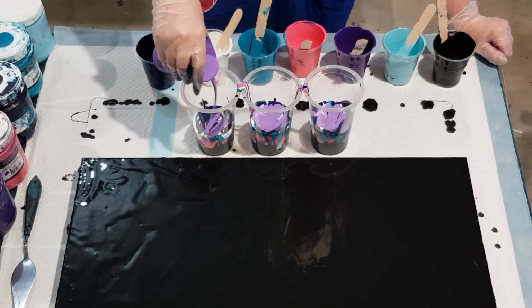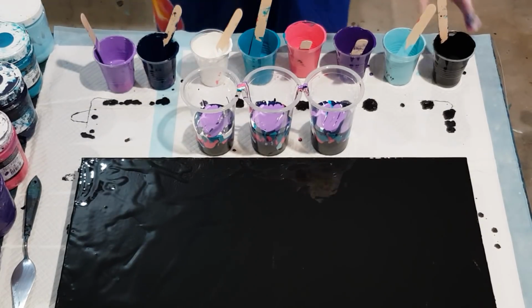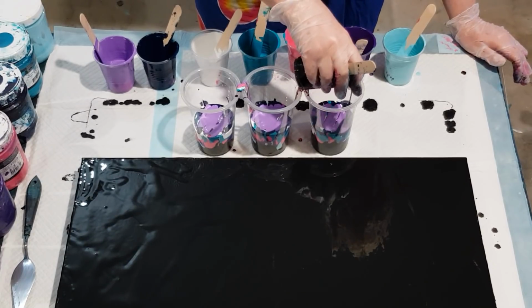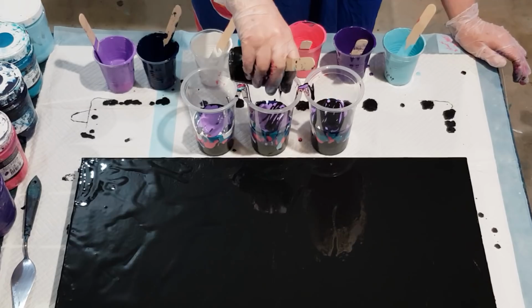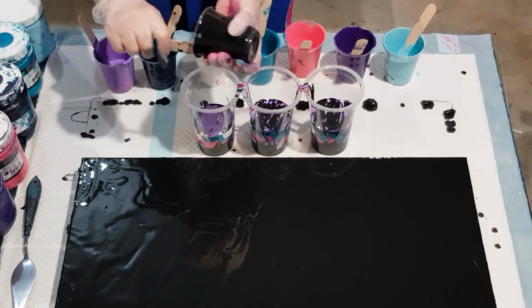Can't talk today. It's getting late. Haven't had a great day with pouring today. I've scraped 3, trying something new, and scraped 3 canvases.